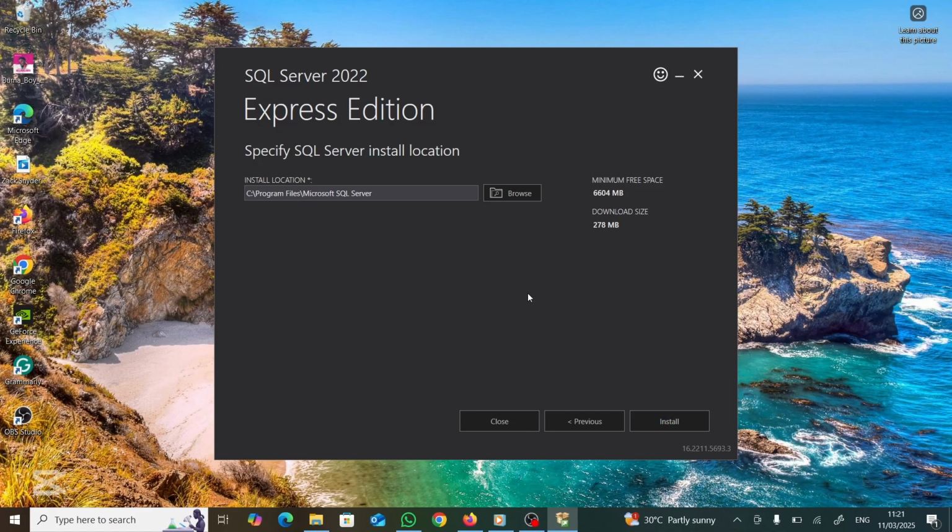You can see that there is a download size, and you can check above for your available space. If all is clear, simply click on install and the installation will begin.